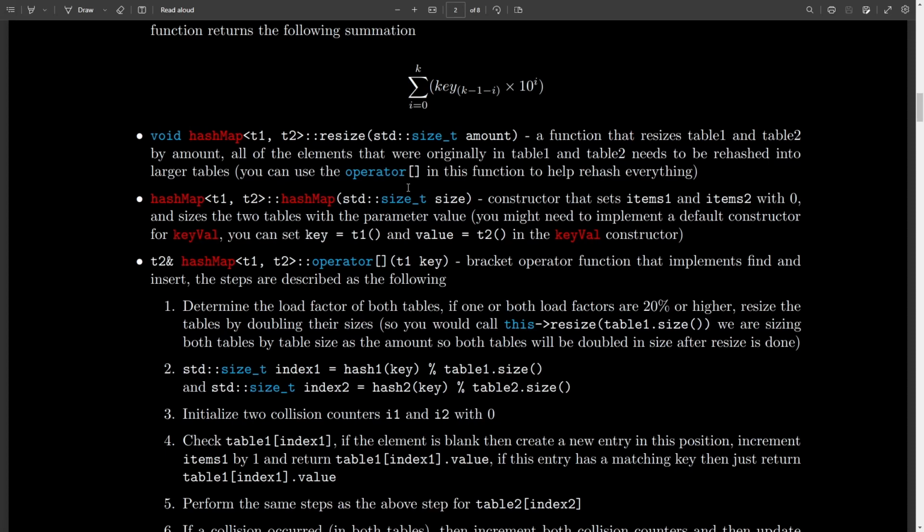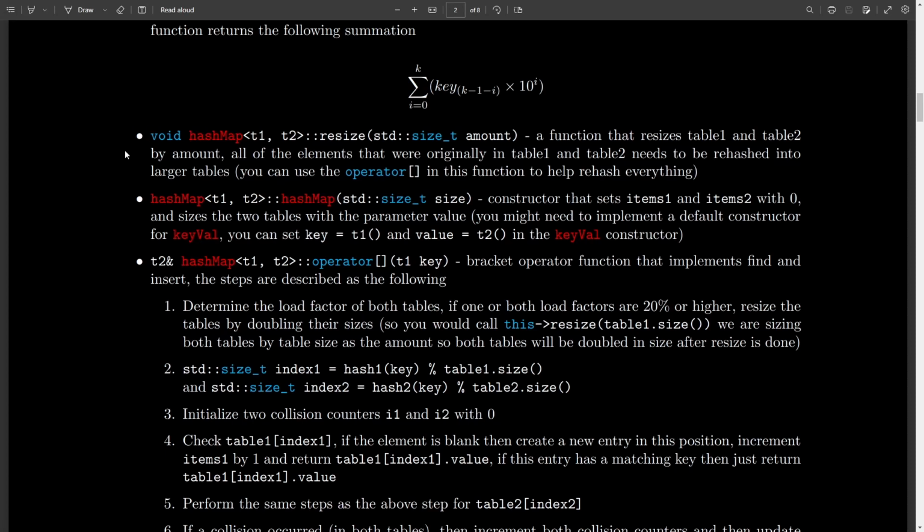So essentially, you create two temporary tables. Well, first clear out table 1, table 2, resize them, and of course, just traverse those copy tables. Just traverse every element, and for each element that's not blank, use star this bracket operator to map it to the table. Or you can, of course, copy and paste the entire bracket operator function. Either one is okay. So this might cause some issues for you.